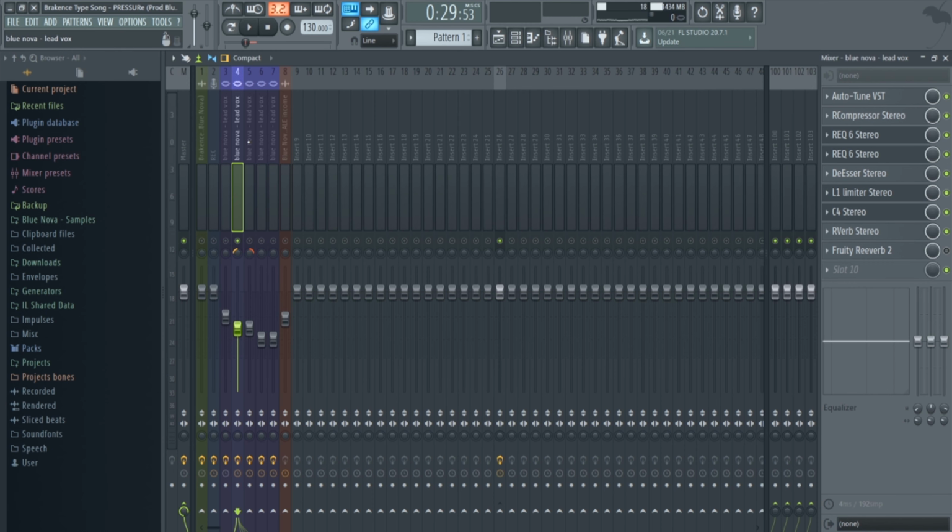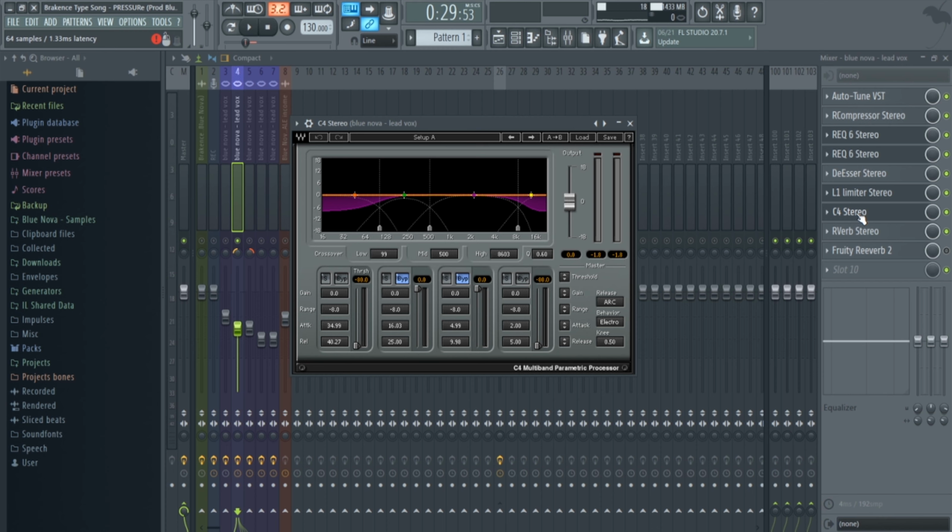The same thing is going to apply for the second one, and there's also going to be some more multi-band compression. So with the C4 stereo, these are the settings that you want to have in order for it to mix well. You're having 2 of these vocals playing at the same time, so you're going to want to roll off around the 8K region. And what we're doing is just smashing it down. We're compressing it all the way down, so that's taking care of it.